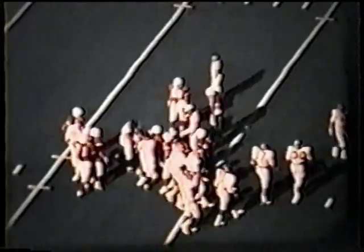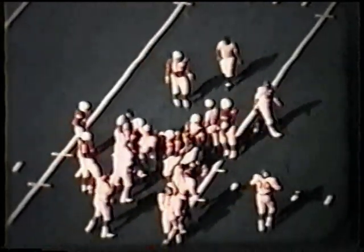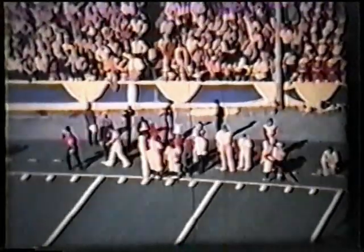Jack Mildren looks over the Texas defense, back in there close. Mildren on the quarterback keeper, leans into the line, and it appears he has the first down with plenty to spare. Looks like he got to the 18-yard line, needed to get only inches. Let's see where they put the football down and whether or not they measure. It is first down, Oklahoma, at the Texas 18-yard line. The 22nd first down for the Sooners.